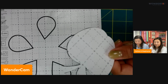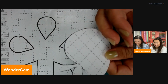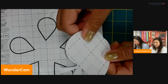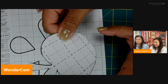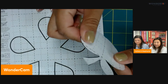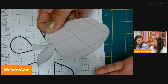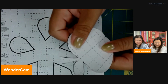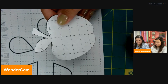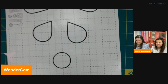So if there's shapes that you're using all the time, or the motif repeats several times in your pattern, you only need to cut one from the applique transfer sheet, because it's a wax backed sheet, so it doesn't lose that wear. Yeah, you can keep them. We have a couple of shapes that we kept, like this heart here as well. Teardrop shapes are always a great one to keep, as well as circles.